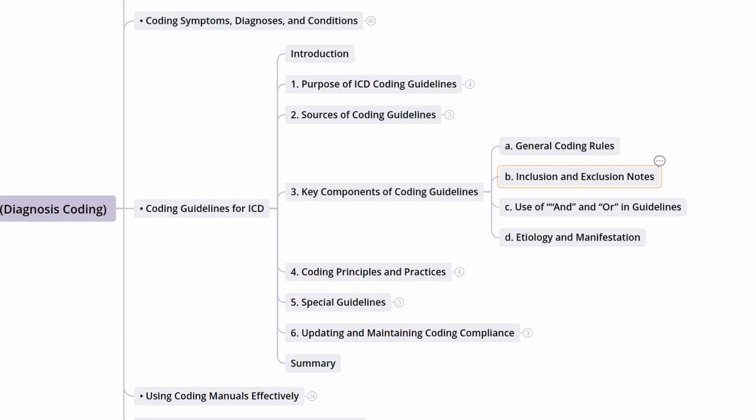Clarify which conditions or codes are included or excluded in each category. Next, use of "and" or "or" in guidelines. Definitions specifying whether conditions are coded together or separately.